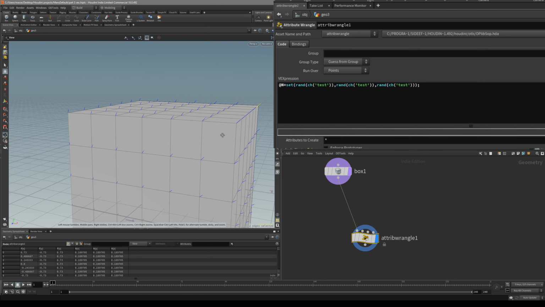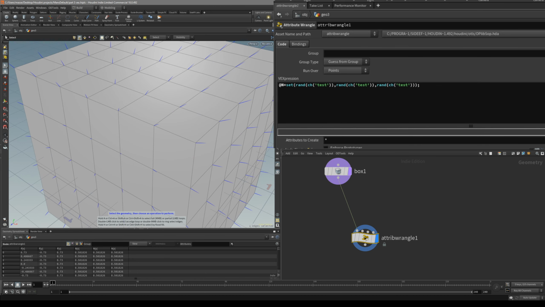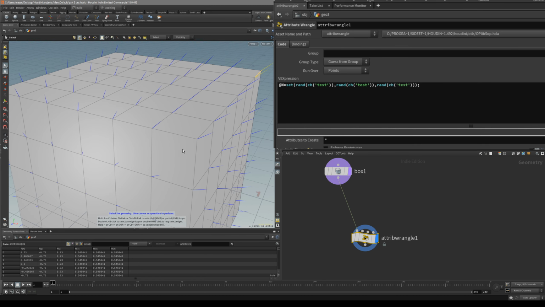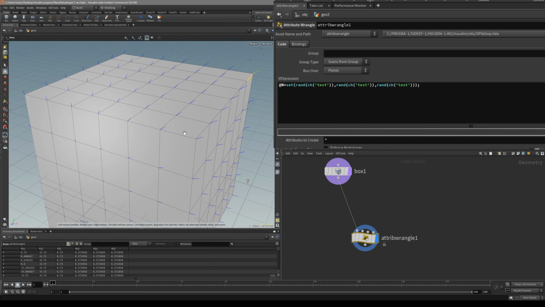Now let's press on creating the channel. You can see we are now randomizing, but of course you can see that these normals are all the same, because we are randomizing with the same channel for all 3, and rand is going to give the same number out for the same point, with the same randomization float. It doesn't matter how many times we have this in here, it's going to give the same number out, because its randomization is the same.